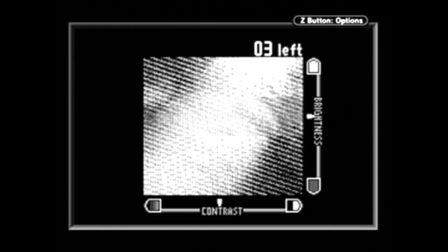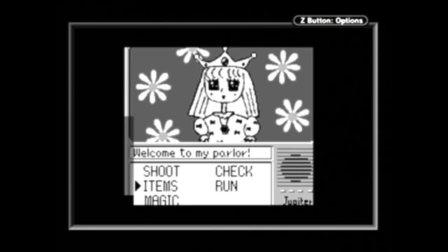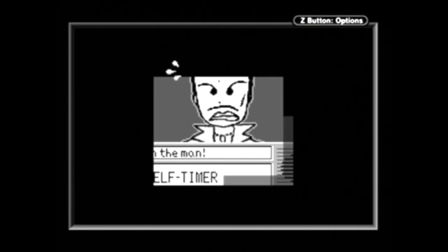I would advise against using the Game Boy camera with the GameCube Game Boy player. For some reason the images turn out terrible, and it's a pain having to hold the console on its side to take pictures. Once you've taken some photos, you can quickly view them in the check option. Item mode allows you to do a time picture or a time-lapse picture. With time-lapse, you can set how fast and how many pictures are taken.